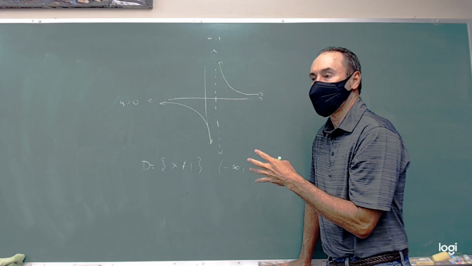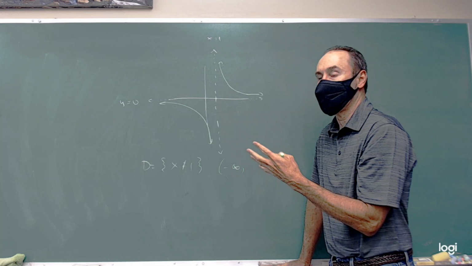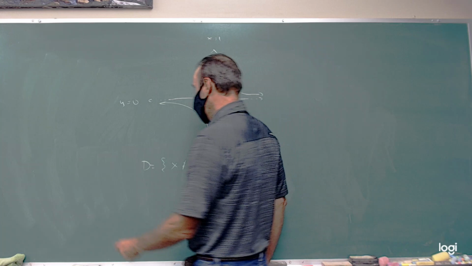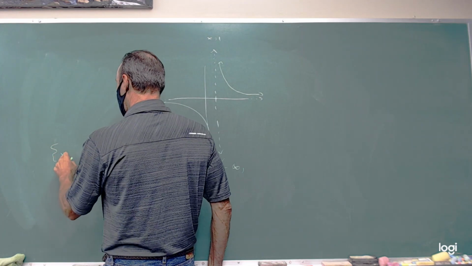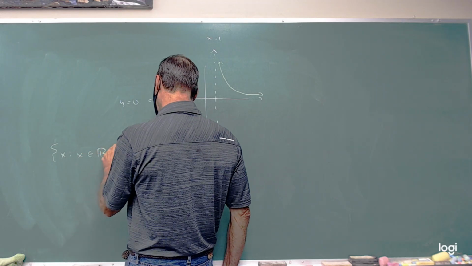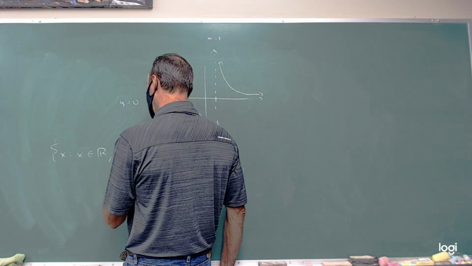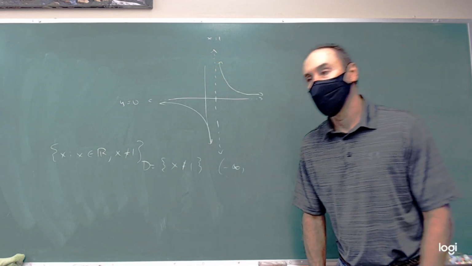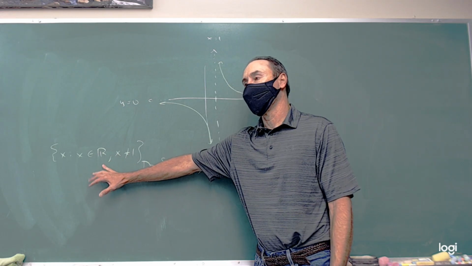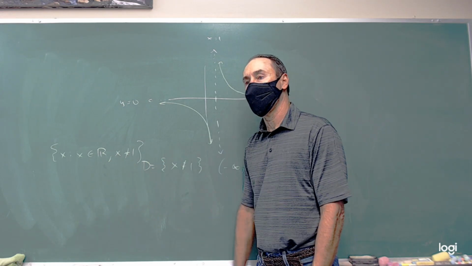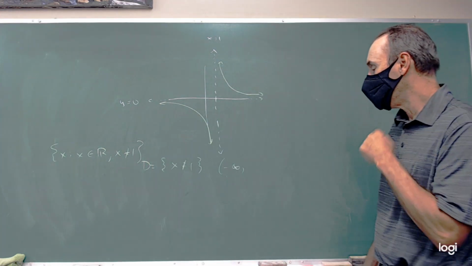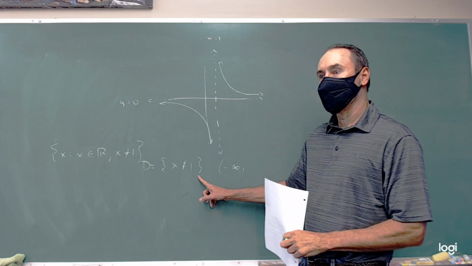A friend of mine used to say every math book starts the same, because chapter 1 would be on sets. It was a big deal, and you would say stuff like x such that x is an element of the reals and x is not equal to 1. That was the formal language and notation of math, and every math book would start by clarifying how you're going to write it. In the last few years, that's just not done very much anymore. Now, I'm thrilled if I can get you to write braces.